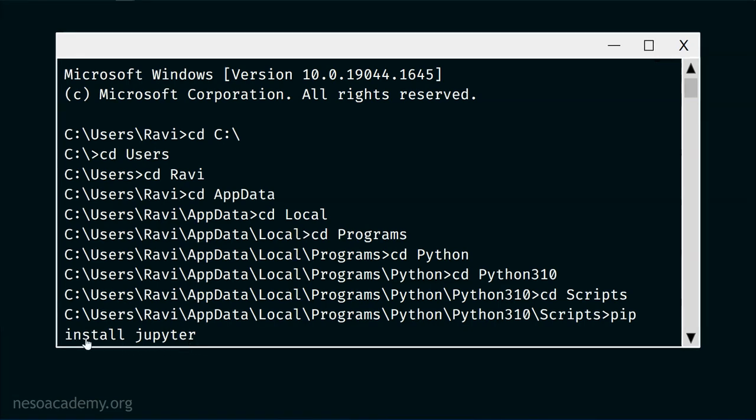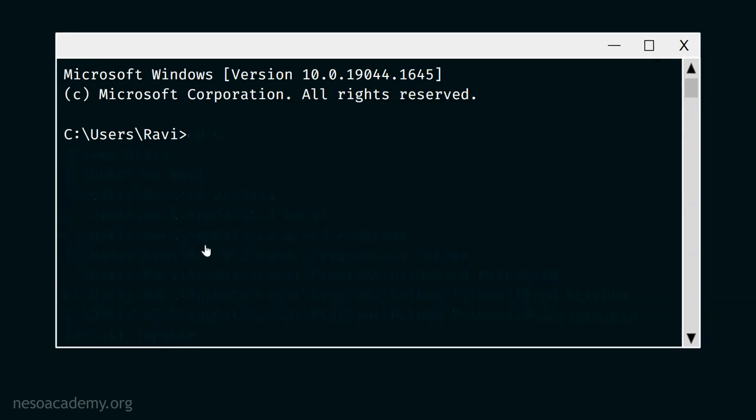Now that we have seen how to install Jupyter on a machine where I have installed Python for a specific user, let's go ahead and see the case when we have installed Python for all the users on our machine. We'll start with a fresh command prompt where we will be logged into our home directory by default. After this, we will change to the specific directory where Python was installed. Since I had installed it for all the users on my system, I had made a note of the directory path, copied that and pasted that in a notepad.